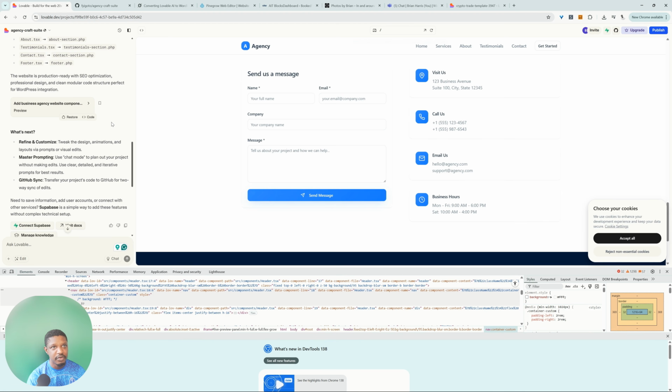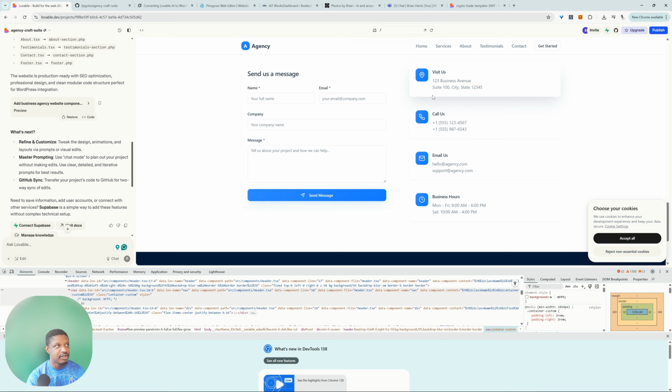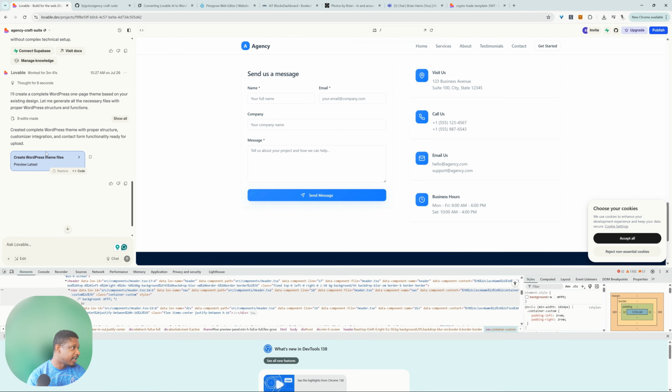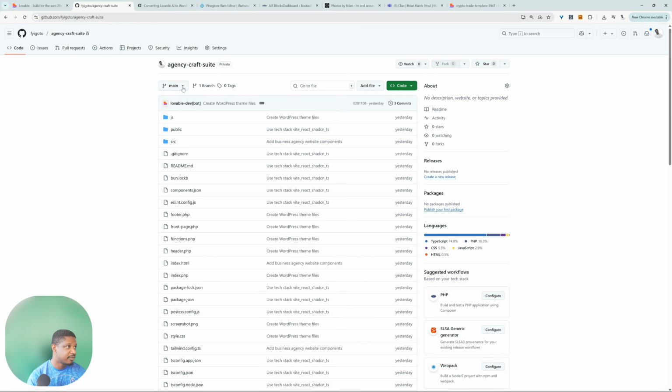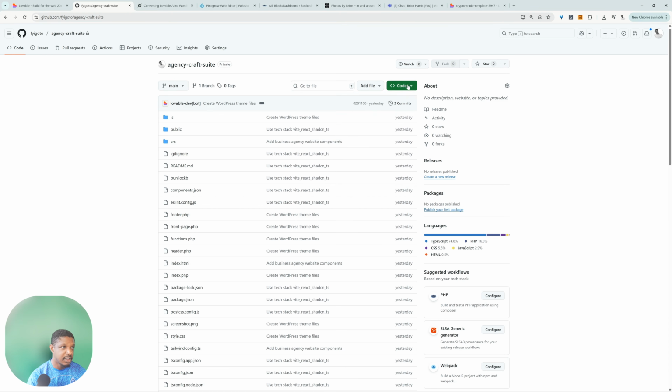So another thing which we want to do is, if you don't have GitHub, then I'd sign up to GitHub, and basically I'll click this GitHub logo here, and you just make sure you connect your GitHub account to your Lovable site, because it will send the code over to GitHub once everything's done. So once I connected my GitHub account, then here it actually pushed the code over to GitHub, which is here. This was created by Lovable. So then we can just hit code, and then we can download this zip file.